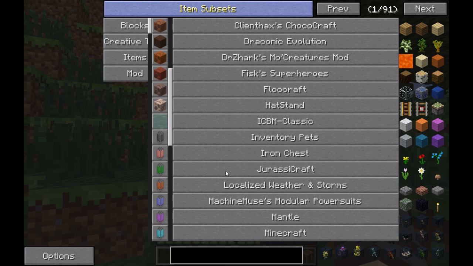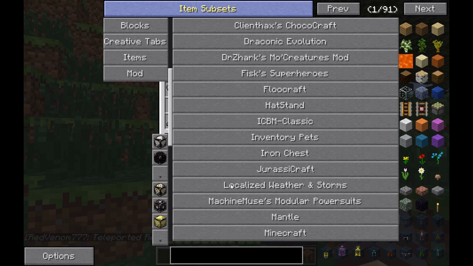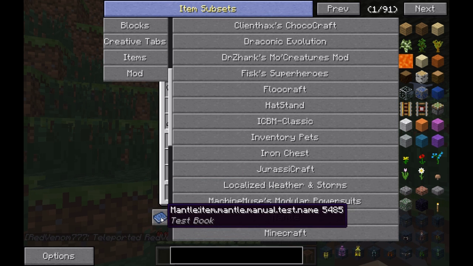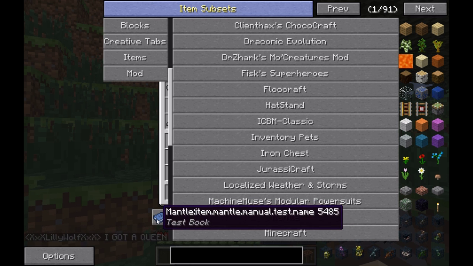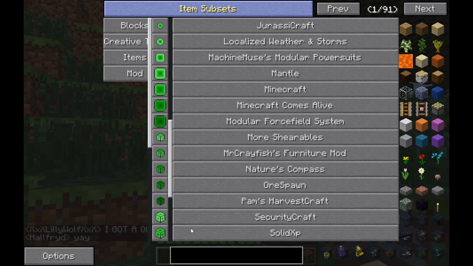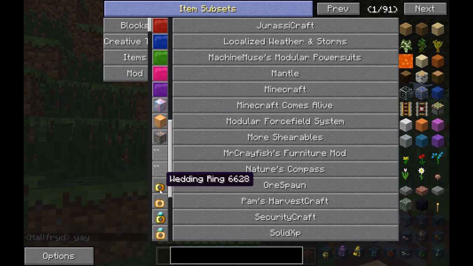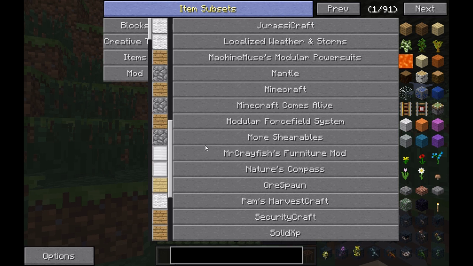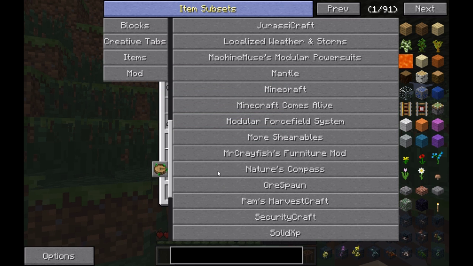Inventory Pets, Iron Chest, Jurassic Craft, localized weathers and storms, modular power suits, Mantle, which is just a book. Minecraft. It's just the regular Minecraft items. Minecraft Comes Alive. Modular Force Field System. More Shearables. Furniture mod. Which we got working this time. It didn't work in our old server.